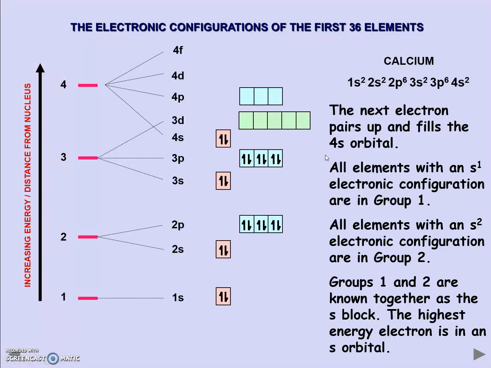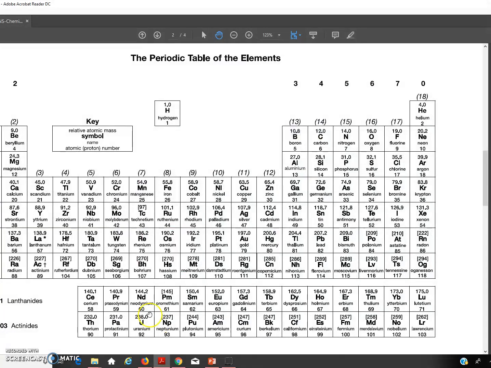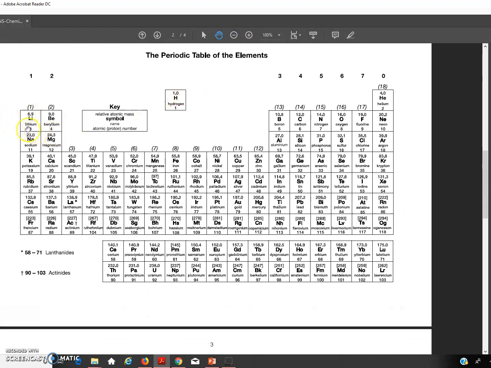Now, something that you may not have appreciated at this point, looking at the periodic table: have you ever wondered why the periodic table has two columns here, 10 columns here, 6 columns here? If I was to tell you that these two columns are called the S block, these 5 columns here are called the D block, and these 6 columns are called the P block, hopefully by now, by process of elimination, you've worked out that these are called the F block.